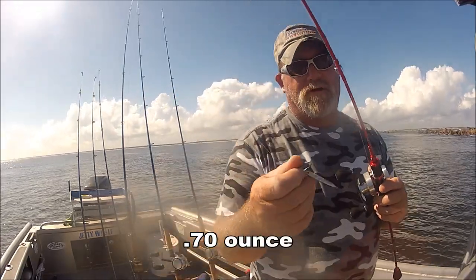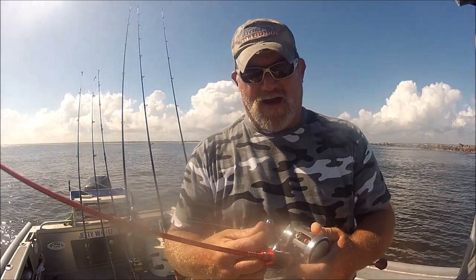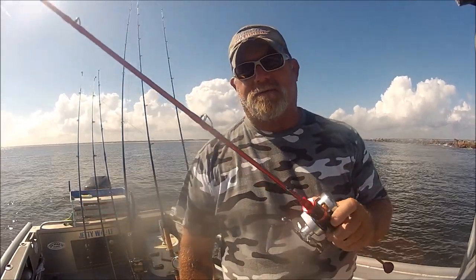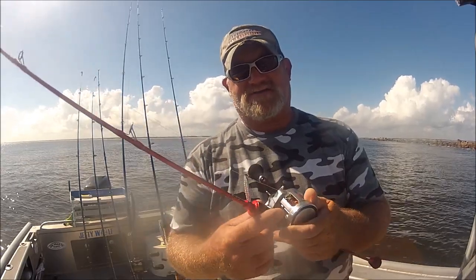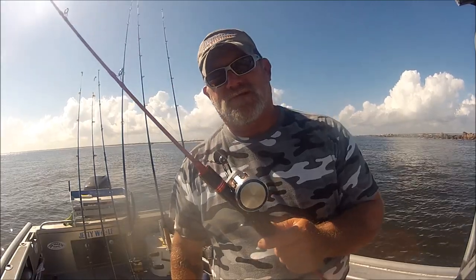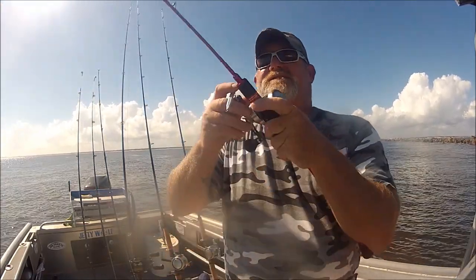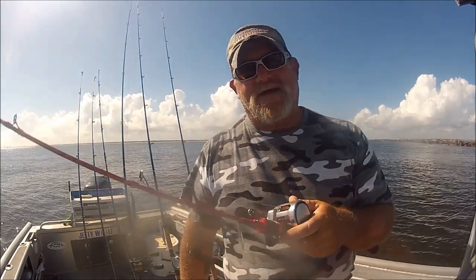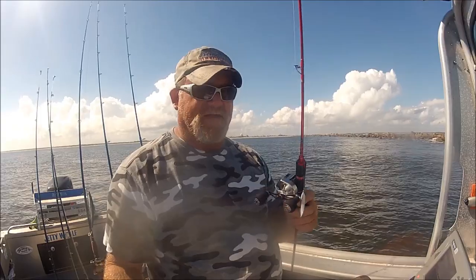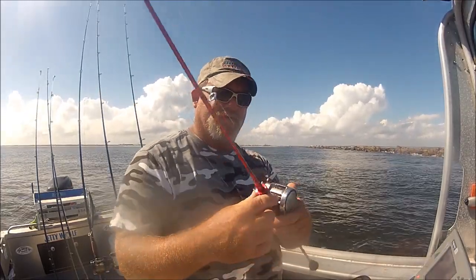There is a 20 gram water bug jig, and this rod is literally rated. I got the notes, and I'm gonna tell you exactly all the stats on it. But one thing this rod can do is deadlift 13 pounds, I believe, straight off the floor. But I wanted to tell you the stats on this rod.